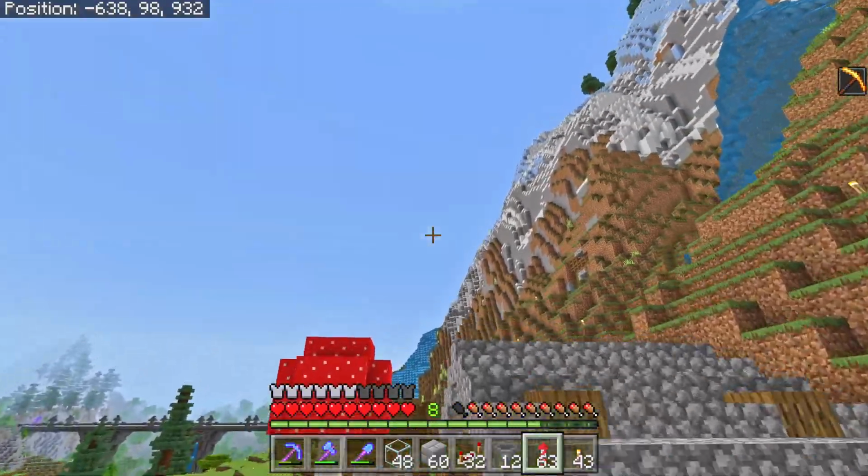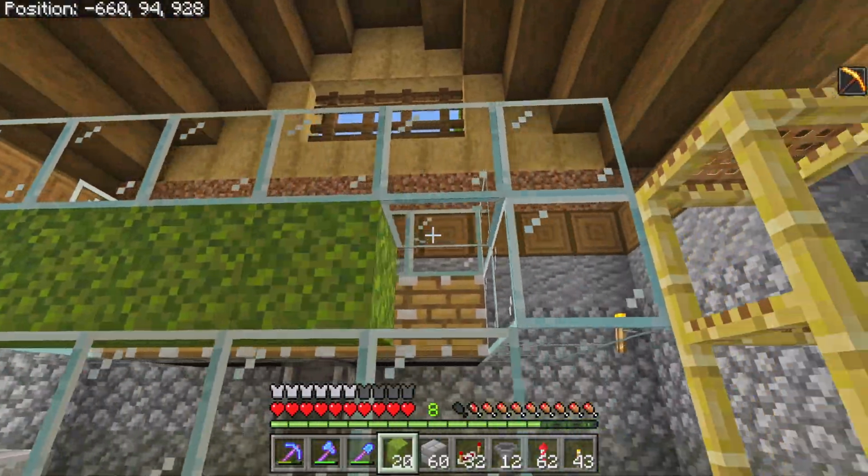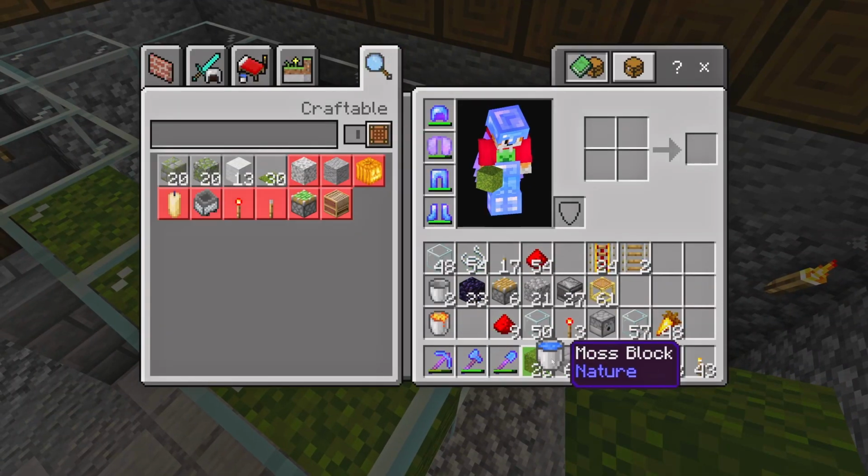One moment, please. I didn't bring any moss with me. Whee! Ow. So yeah, we'll use moss for now. We're just going to put moss there, and that's just going to stop the water and the lava from flowing out while we're building the rest of this thing.